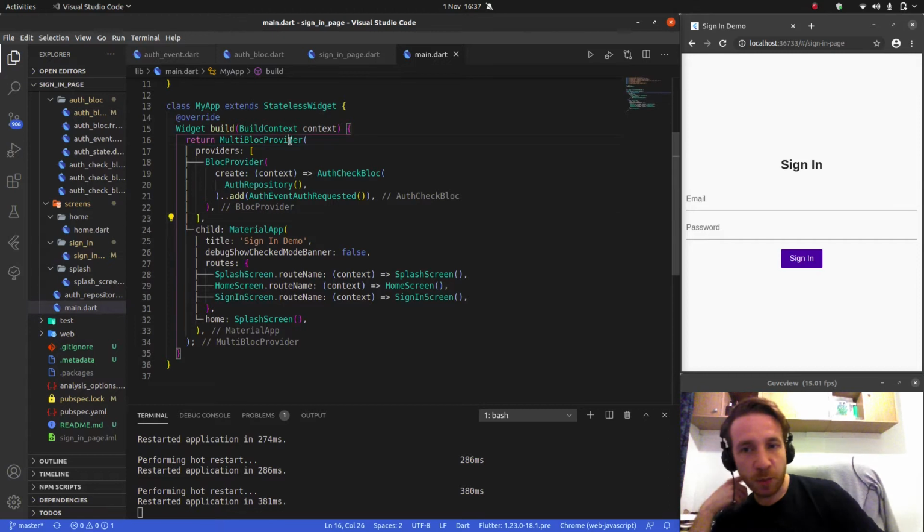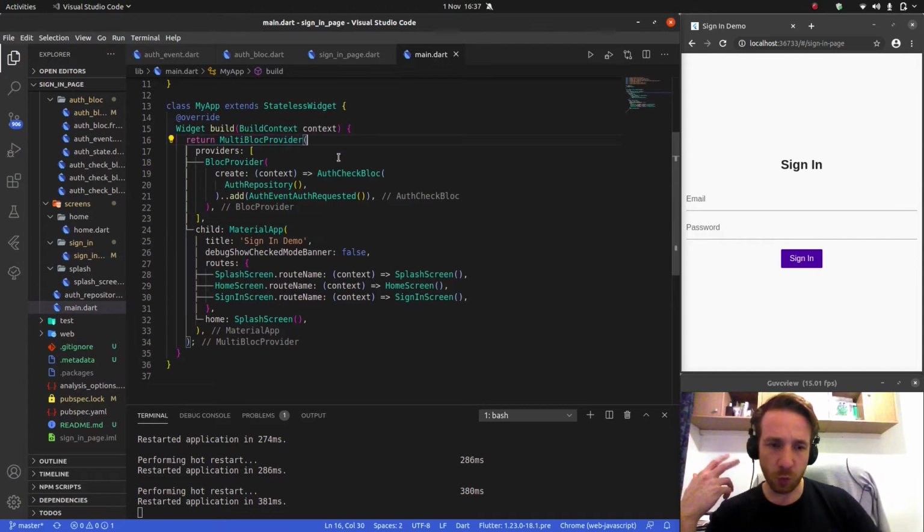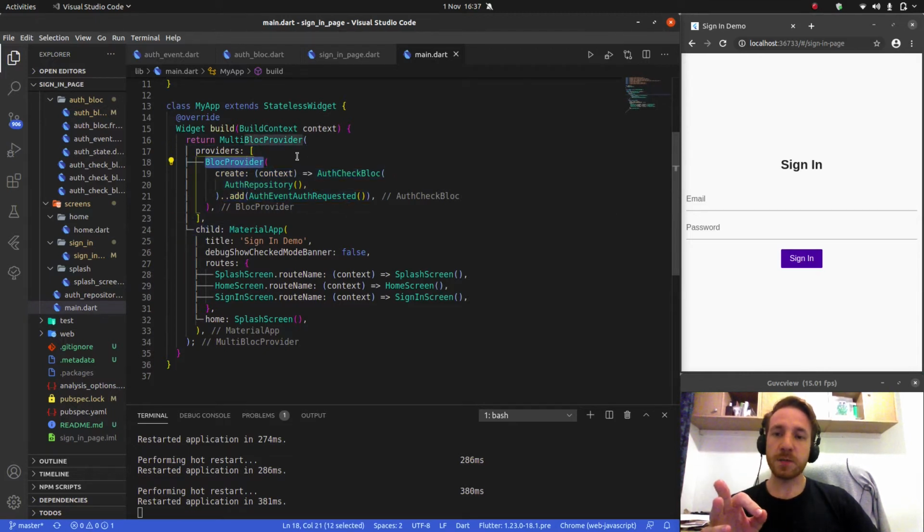Okay, so for the multi-block provider, what it's going to do is just give us this list of block providers. And if we were not using a multi-block provider, we would just use this part without the providers list and without this, obviously.